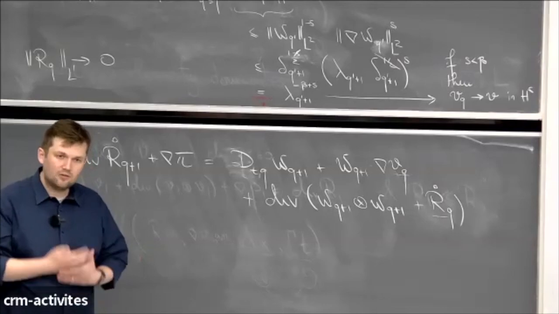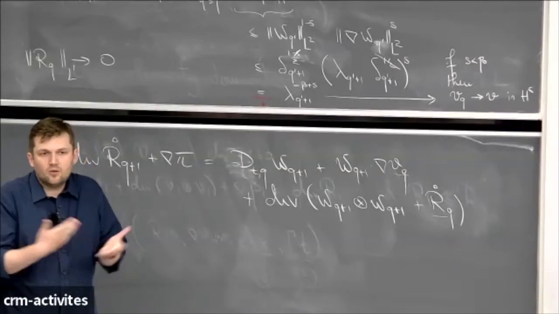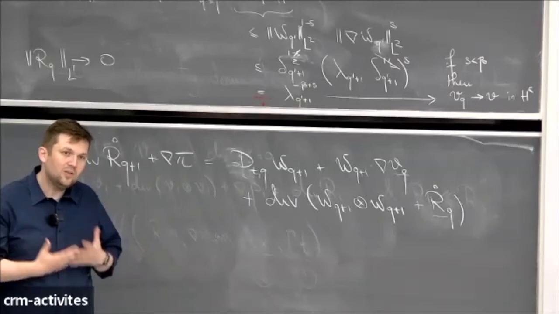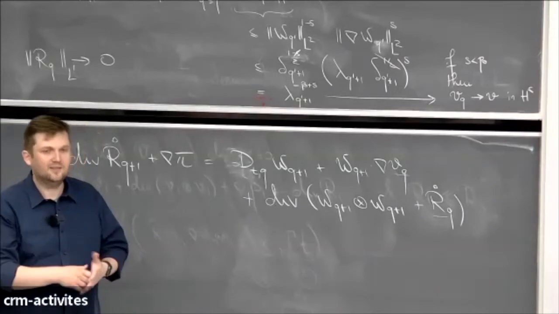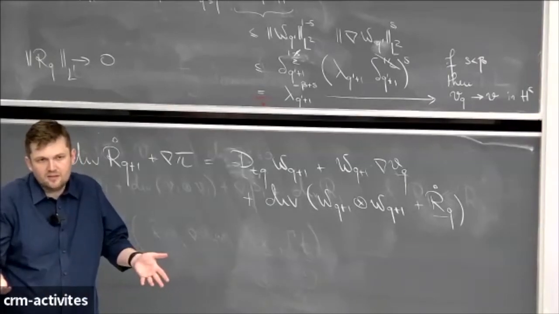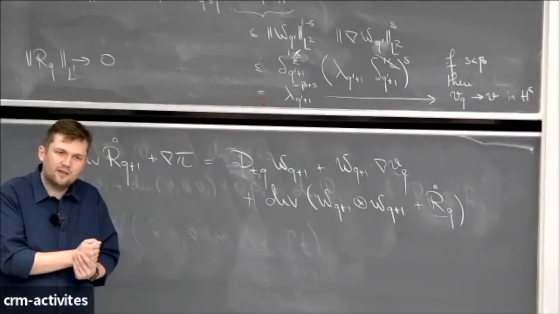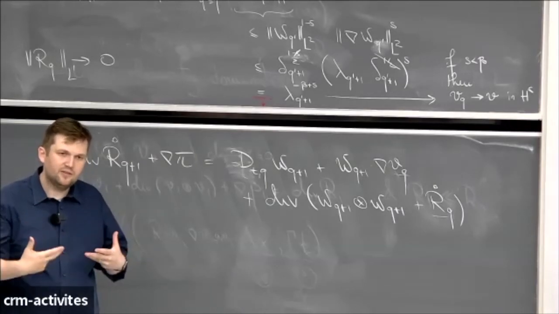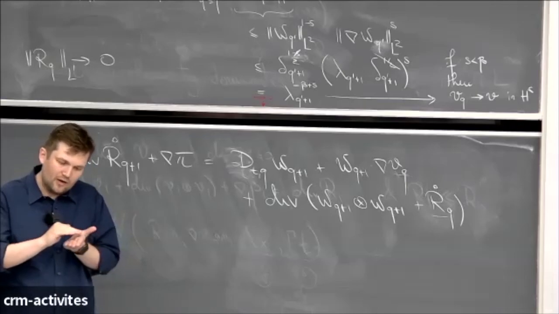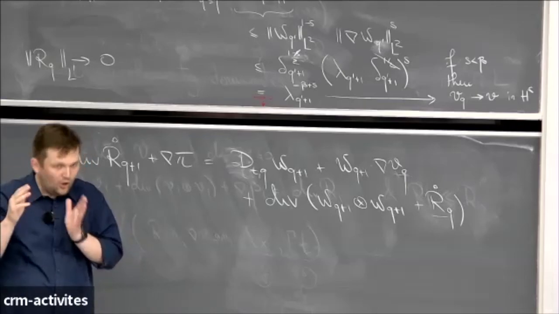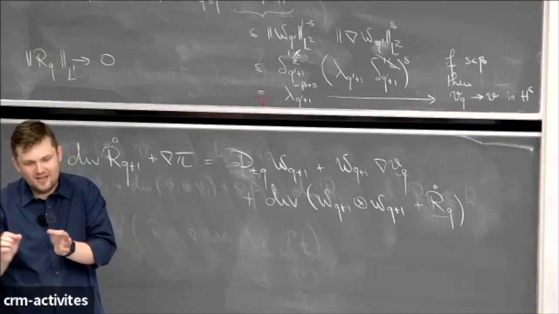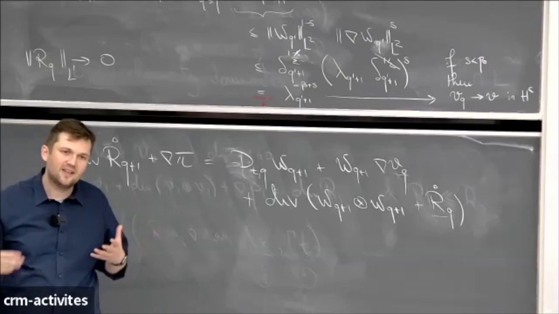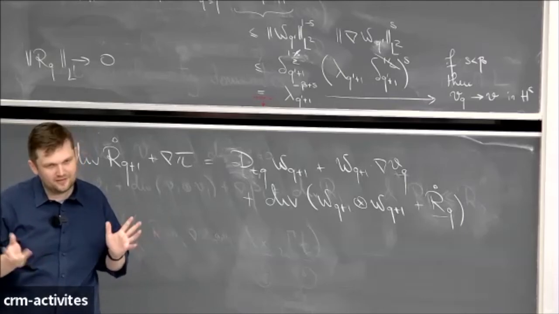Now, how can you work in Lagrangian coordinates? Lagrangian coordinates satisfy the ODE flow. The ODE flow can only be solved uniquely and in a stable way if you have a Lipschitz vector field. But we just said that we don't have a Lipschitz vector field. We have an H1 vector field. So I can write my H1 vector field as a sum over every single level set of Lipschitz vector fields. And if I understand the flows of each one separately, maybe I have a hope of understanding what the flow of this H1 vector field does.